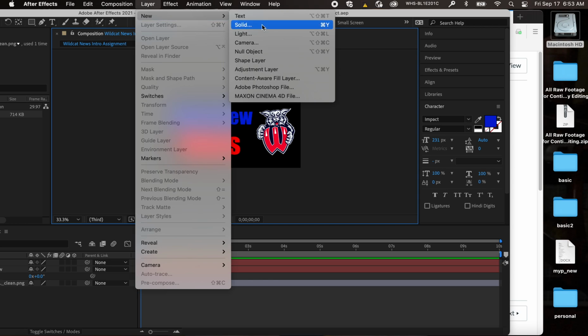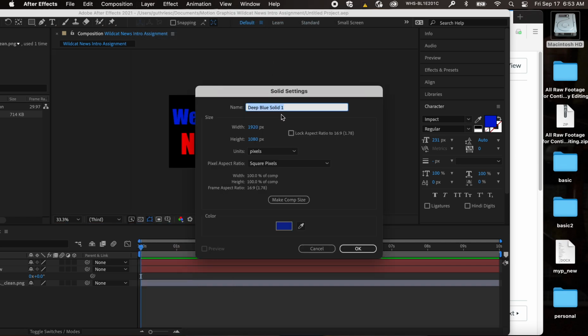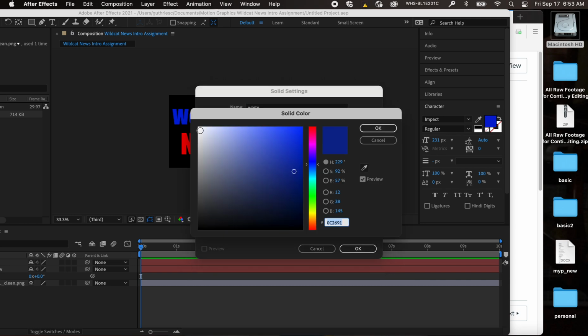That's one of the types of layers that I can do. And when I go to Solid, I'll call it White. And I'll make the color, here's the color choice, I'll make it pretty much true white. 255, 255, and 255 is true white, but, you know, again, I'm doing this on the fly.